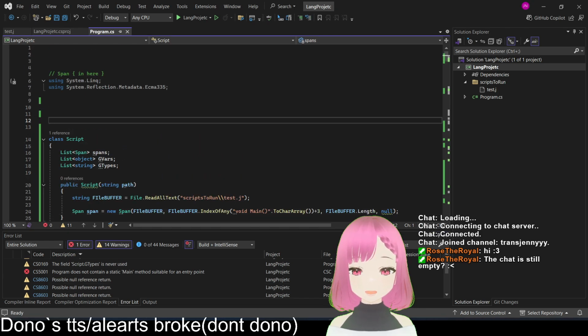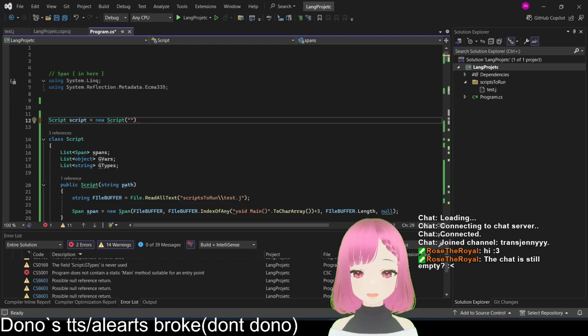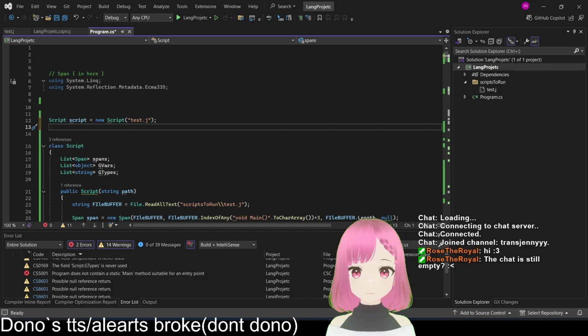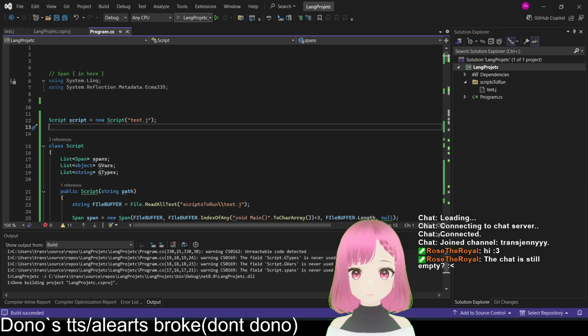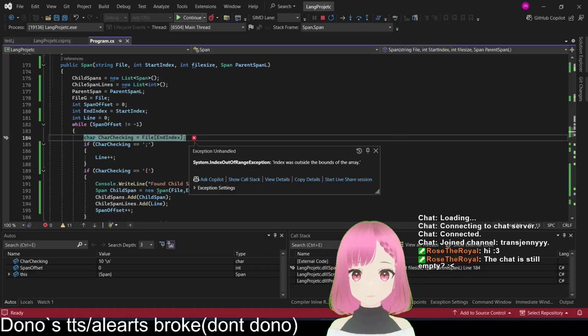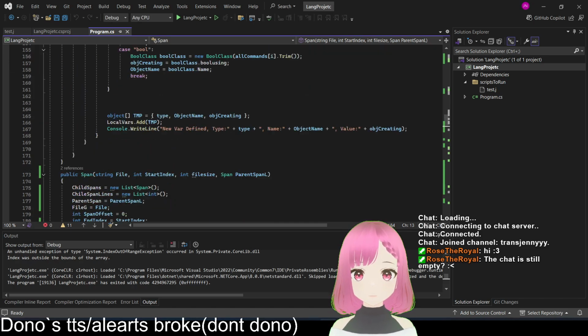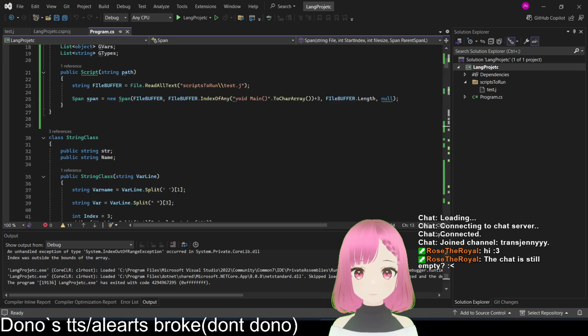That's fair. Okay, so now do script is equal to new script, test, and then try that. Out of bounds error. Okay. Let's try up here.